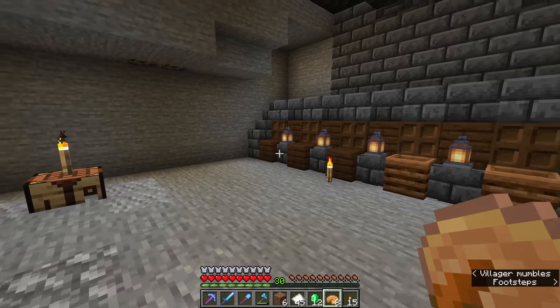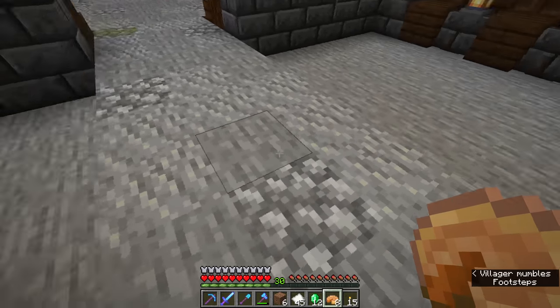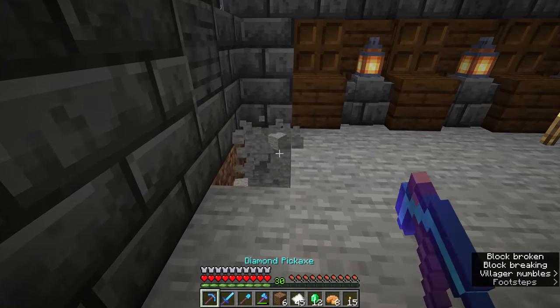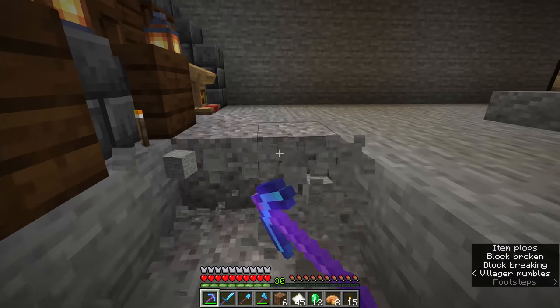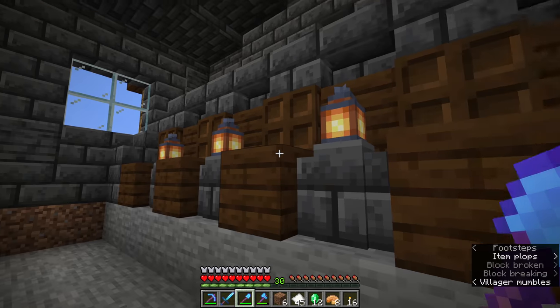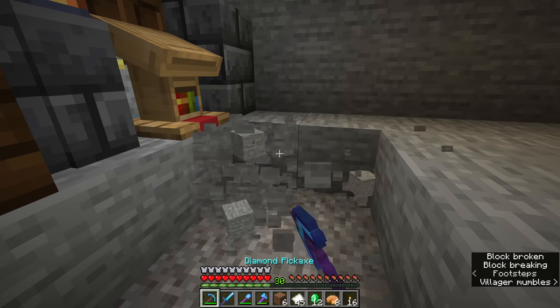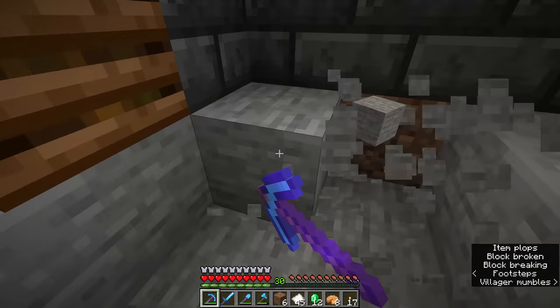So I think what I'm going to do now is close that up. I'm going to continue this flooring a little bit and maybe in here, bring down the flooring so that rather than being a half slab, it is down at the level that we need so that we can stand comfortably in front of these villagers. So I'll just clear this area out and the same on the other side, like so.